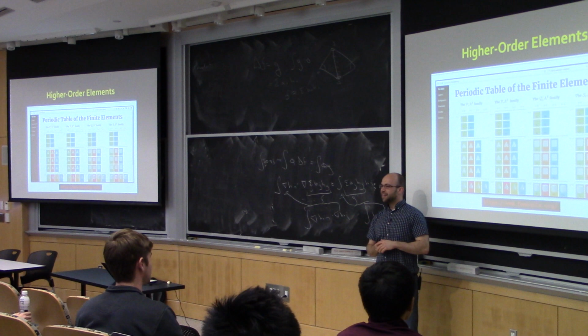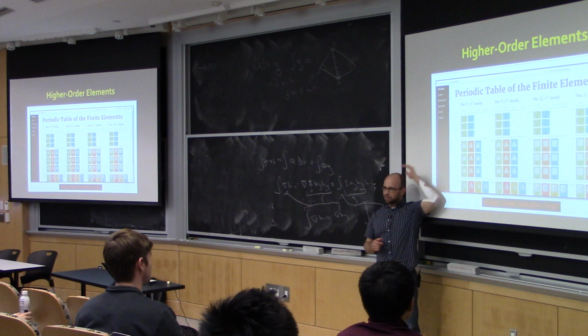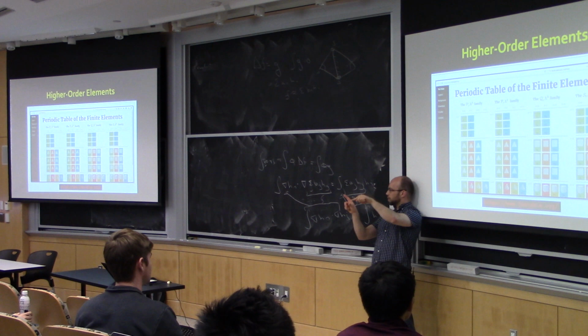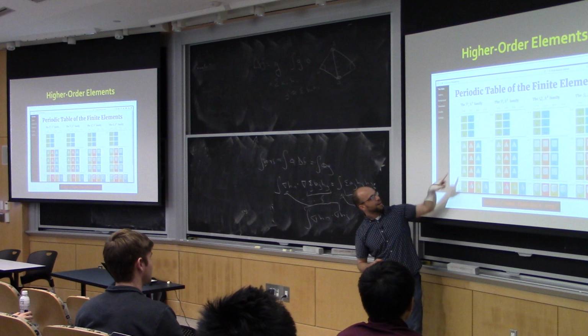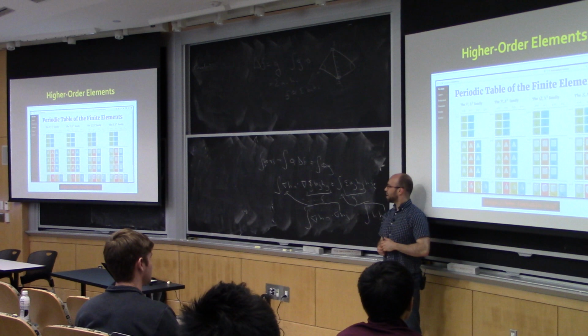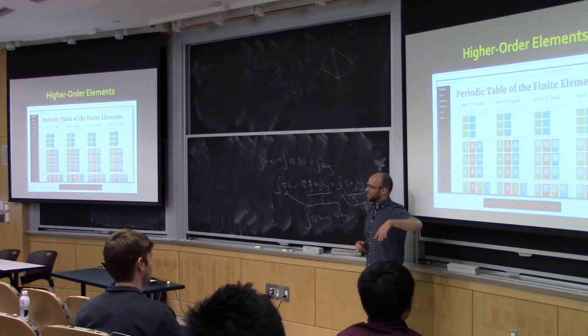And so there's this really beautiful theory of finite elements that essentially notices for every polynomial you could put on a triangle, there's a natural set of collocation points where you could measure the value of your function and interpolate it and have them all fit together. So if you have quadratics instead of linear stuff, you end up needing a value at the midpoint of every edge. And it works out combinatorially in a very nice way. So if you like this kind of stuff, you should download this table and just stare at it. It's a fun thing to look at.